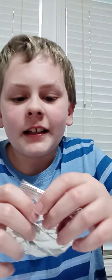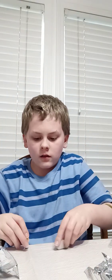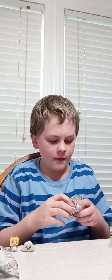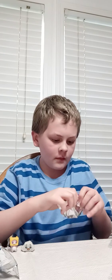Let's see what this one is. I just opened it like that. It's Rocky! It's Rocky. Yay. Christopher gave me those two mini ones. And now I have a baby one. Y'all two are the men. All right, and now, you are one of the old ones. Y'all two are. I'm an adult. You're in the same room now. You're in the same room, the middle rock. She's the baby.